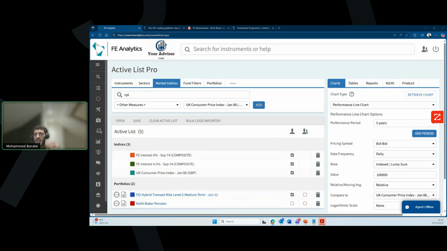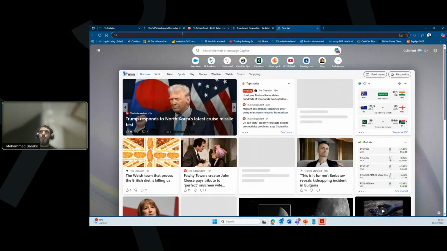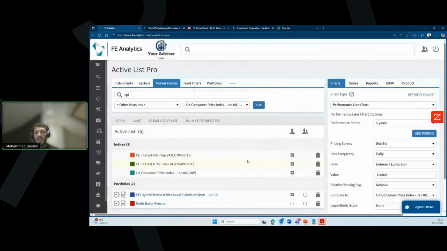So James, so to your questions about finding funds without ISIN and SEDOL, what I usually do, if I can't find it by putting the name of it into the master search at the top here, what I usually do is I just open a new tab and search the name of it into Google. And then what that basically comes up with most of the times is TrustNet, and whatever it's called in TrustNet, it will be the same name in analytics.